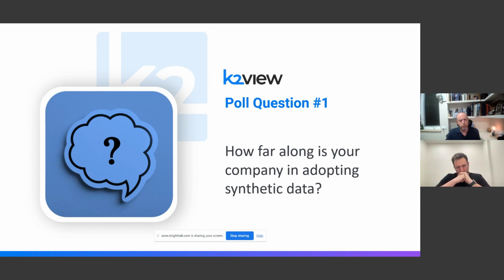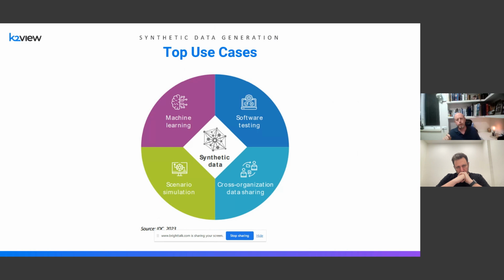So we know some of the drivers for synthetic data. Let's talk a little bit about what the top use cases for synthetic data are. This is taken from the IDC report that I mentioned earlier. There are 4 leading use cases for synthetic data. One is to use synthetic data to assist in software testing. The second is to use synthetic data for machine learning models. The third is to use synthetic data to share data across organizations in a secured, compliant way without exposing any sensitive or personal information. And the fourth use case is all about training and simulations.